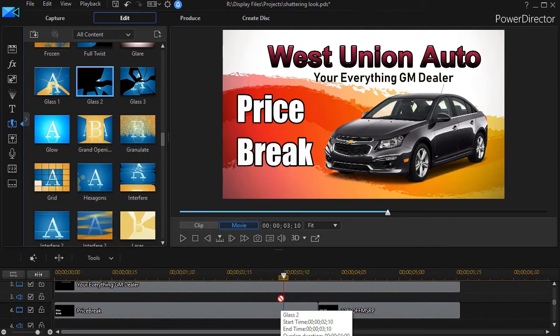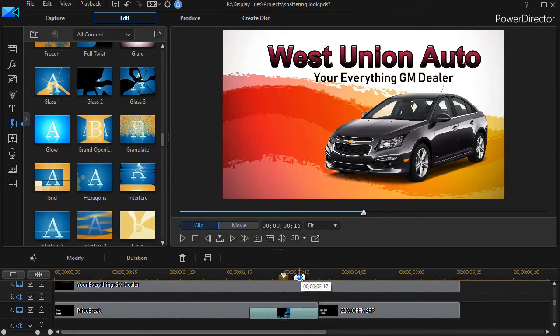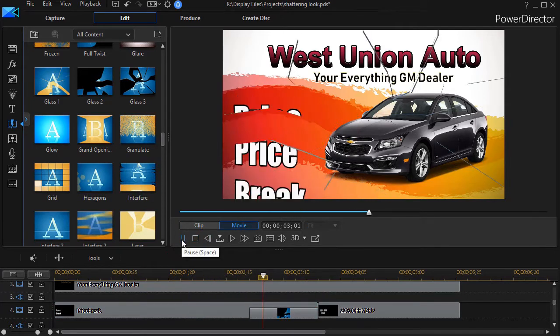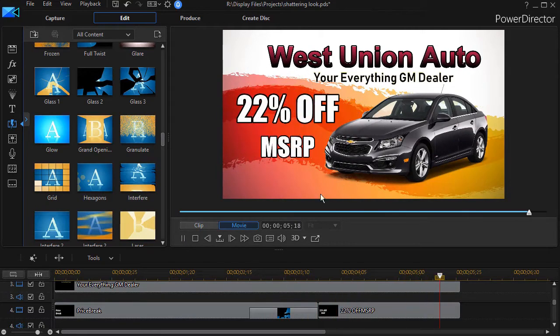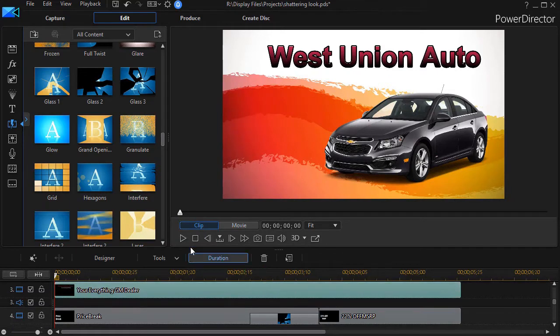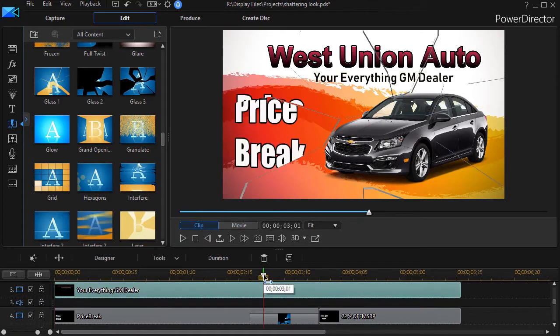We'll take and drag that down and drop it into place and see what difference this makes. If I go ahead and play my movie from this moment on, I have price break and then I have a shattering. Now this one does not affect the car or the other title. Let's get back out of play mode and click here. Now this actually does break up my price break a little bit, but it also shatters the entire layer that price break is on. So I don't want these things to crack, I just want the letters to crack. So that's not quite what I want either.